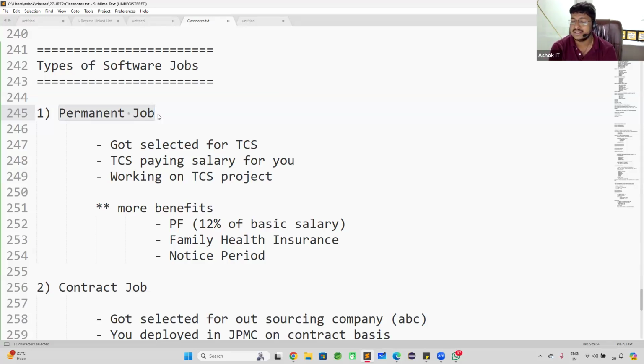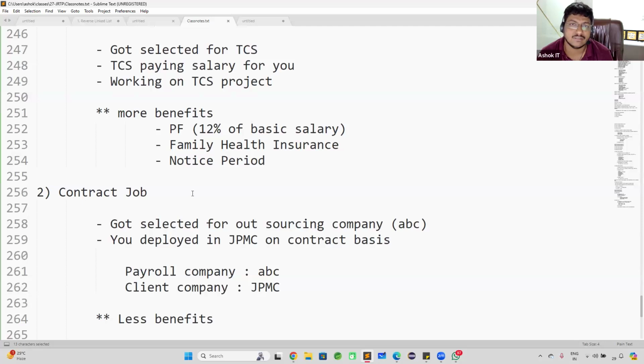But for example, some people have a career gap. They want to show that gap as experience and get into the industry. For them, that means basically the people who are trying for jobs with some fake experience, a contract job is better. Why?